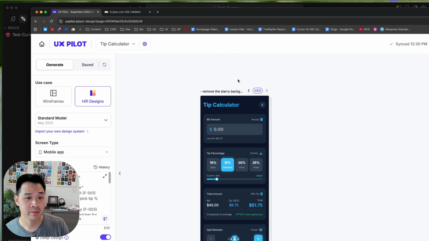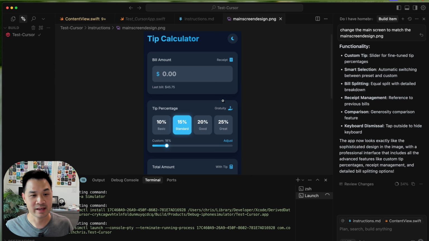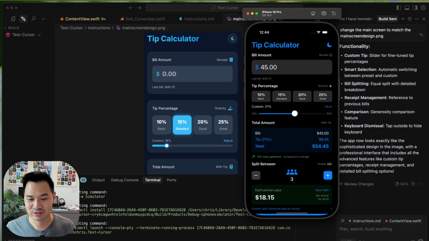We'll go into Figma, and actually there's a developer mode in Figma too, where you can get the SwiftUI code for the different elements, and then you can start to just move things over manually instead. That way you have more control and you can get things looking more like the actual design rather than just trying to use AI to one-shot it like this. What I do want to move on to is showing you how to take the information and the skills that you've gained in all of these parts and how to apply it to your own app idea.